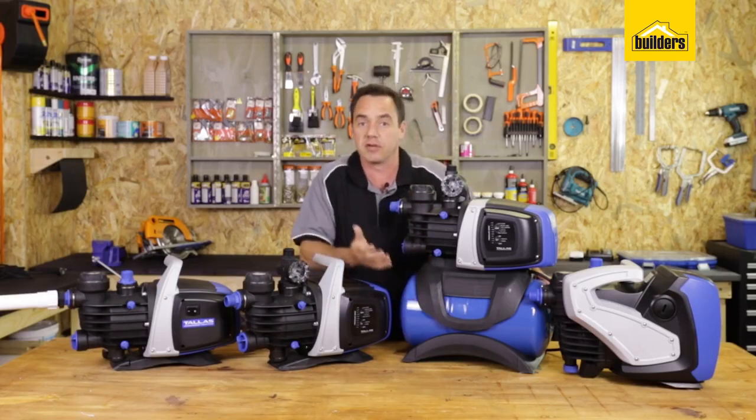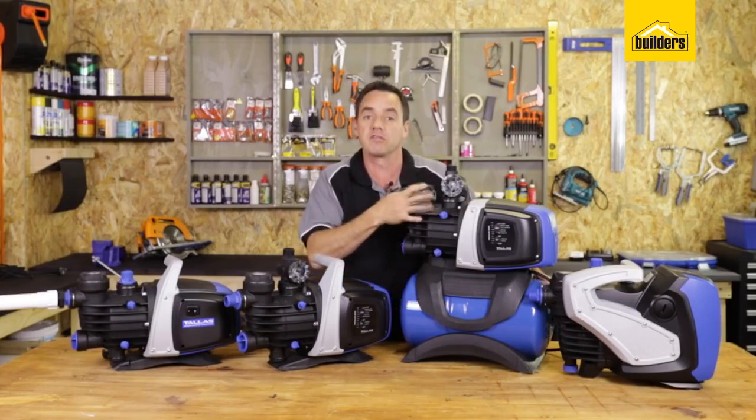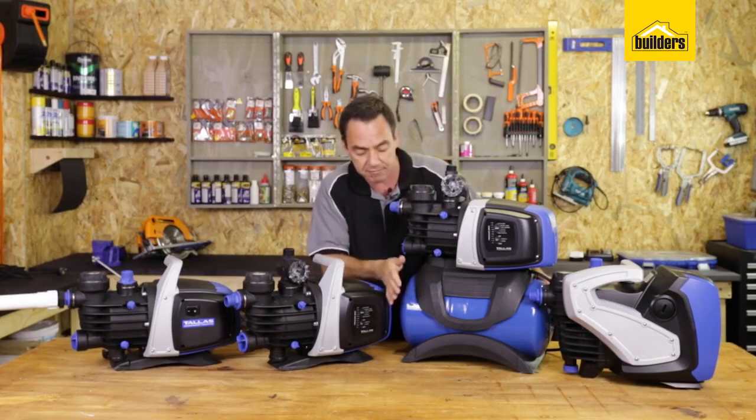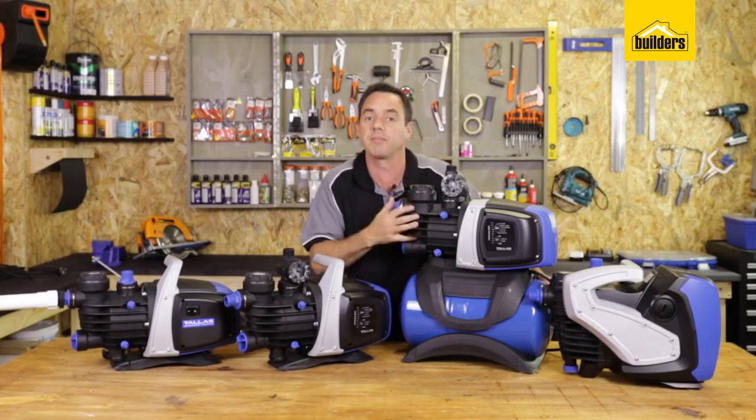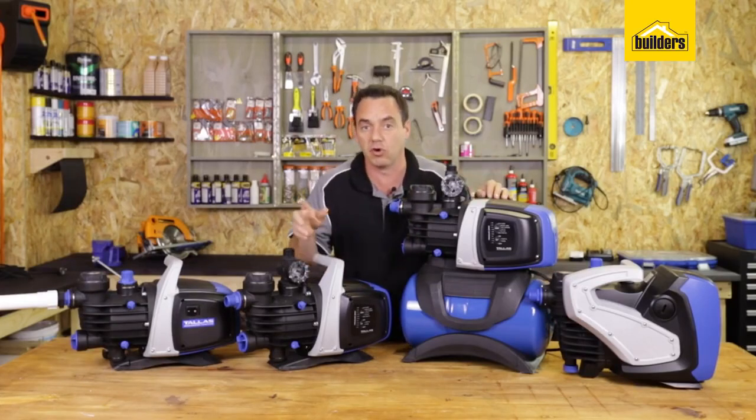Likewise, if you've got eco-flush toilets which don't use a lot of water, instead of turning that pump on and off every single time, it goes into economy mode and feeds from here. So you're saving power on this pump. All these three pumps are ideal for household use or garden use.